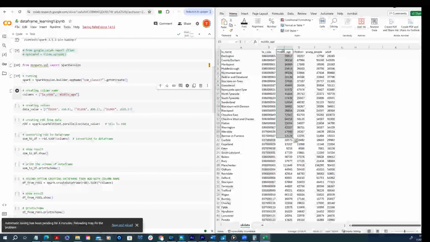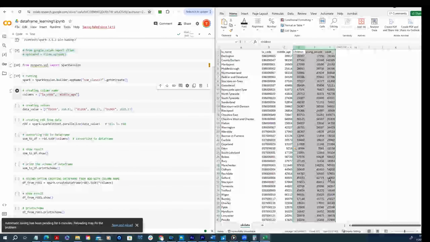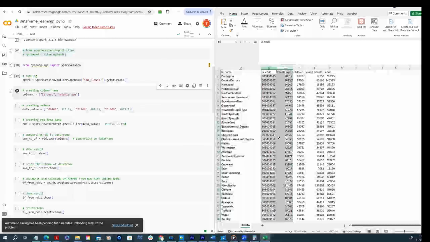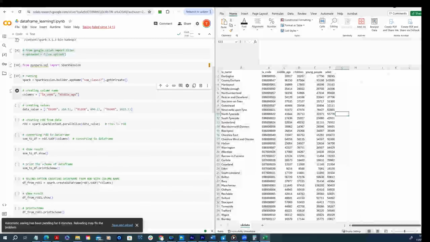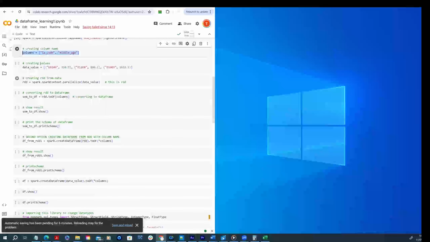If I compare to this file, I'm deleting this and this, and I'm only going to be running this. So that's what is happening there. Let me minimize this so that you understand. For the columns, I'm creating a column, which is this. Then I'm creating a value for that particular column, which is data_value.